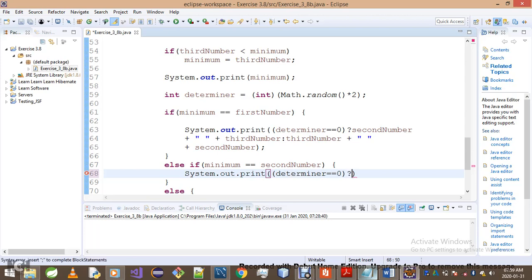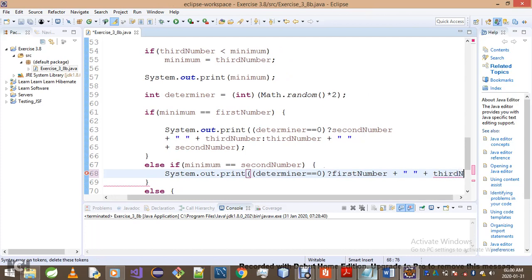If that is the case, what we want to display is first number, concatenate that with third number.